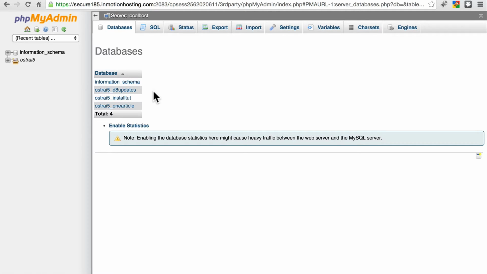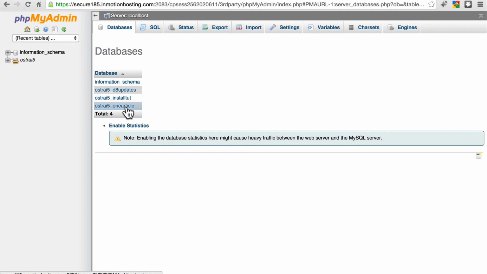You may have additional databases as well for other sites that you're running from the same server or have previously run on this server and you just haven't deleted the databases yet. So make sure you're getting the database for your Drupal website, the one you intend to back up right now, because that's the only one that's going to help you out if you need to ever use it to restore.